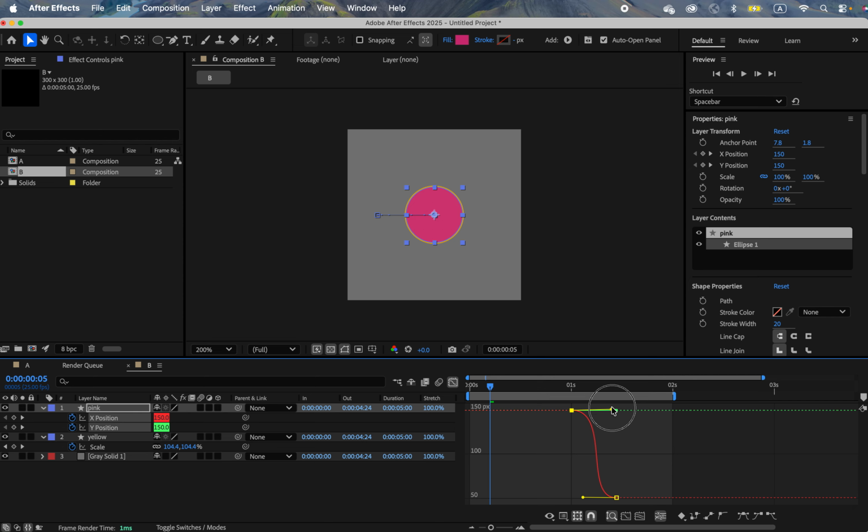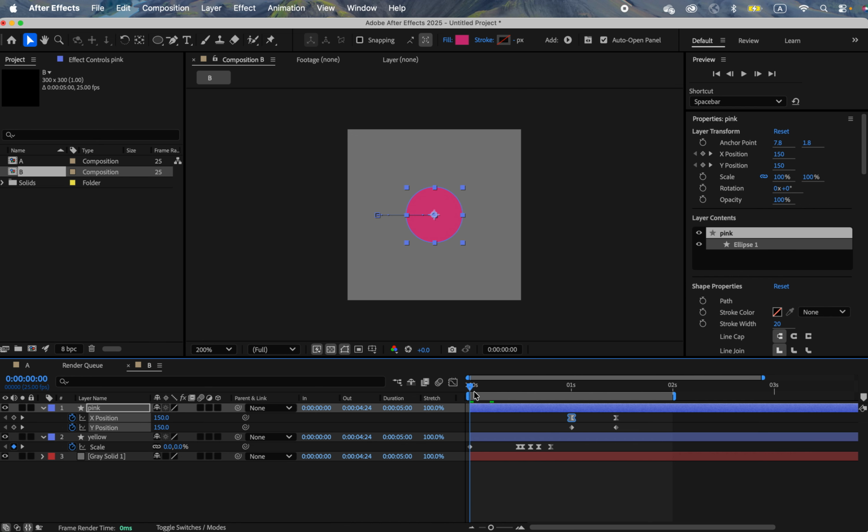So I adjust the curve like this, which is slow in, slow out, one of the animation principles. So you can see the timing is more interesting than the previous one.